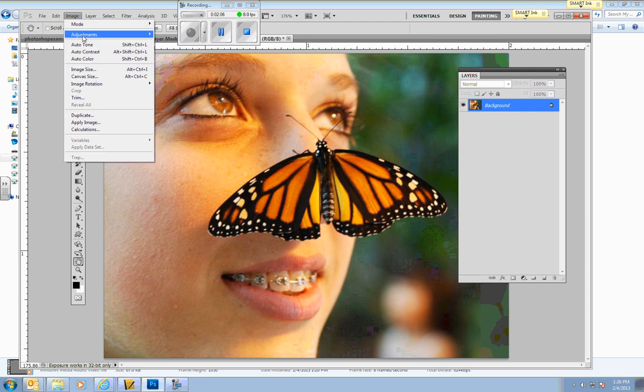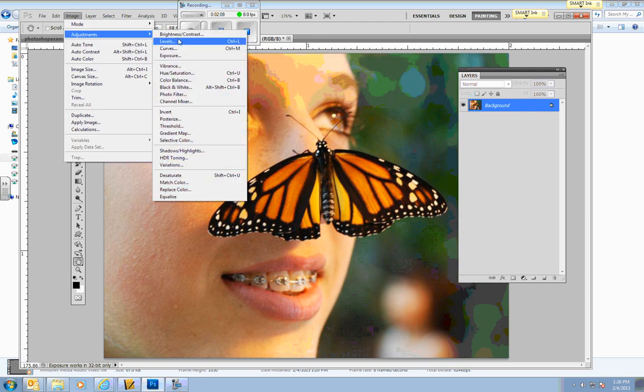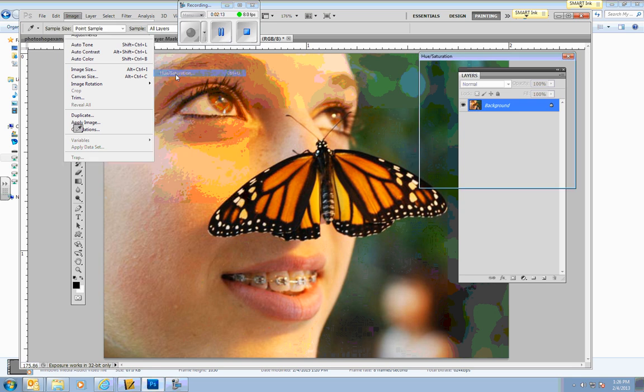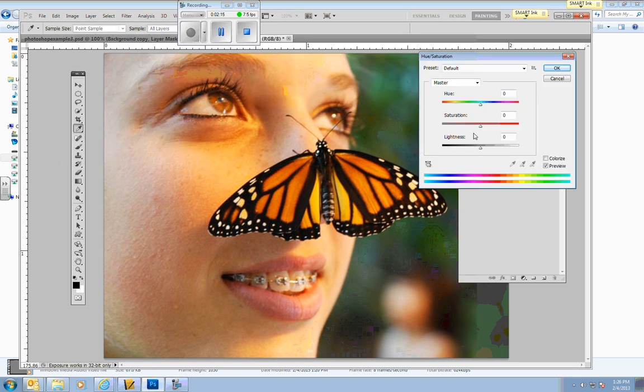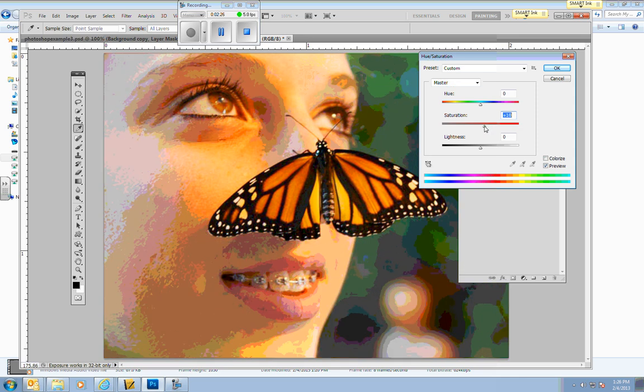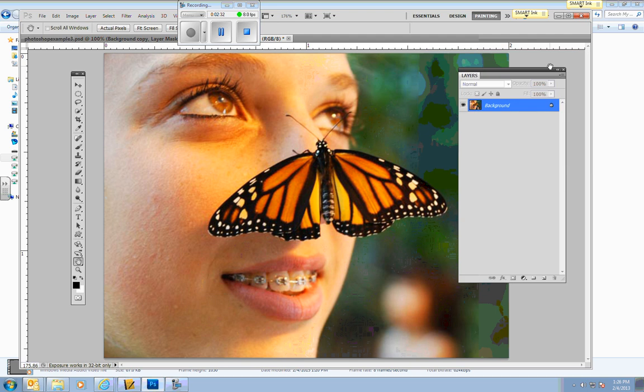And just to review, another adjustment that we learned about last week was hue and saturation. And just saturate the color in the second slider. Saturate just a little bit. That's way too much. It'll look like a poster. We want to just saturate those red tones a little bit. And say okay. All right.